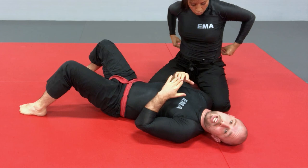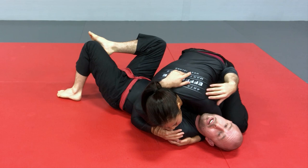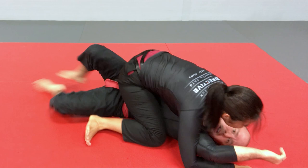Now, the other thing that she needs to be able to do is transition to more dominant offensive positions. The first one of which is the full mount, and that's what I need to goaltend from the bottom. There are different ways to get there. First one is to transition to knee on belly. She just slides her knee across my belly here, and now she's on her way, by doing the windshield wiper, which we saw in the full mount video, she gets to the full mount without me being able to connect and control her legs.